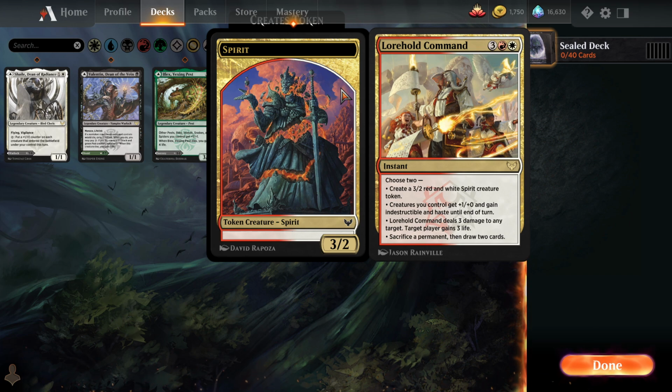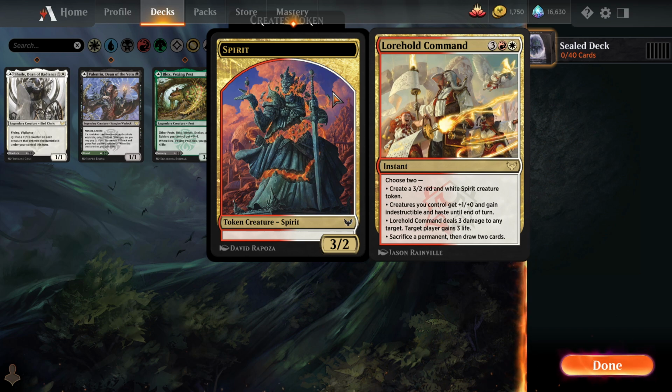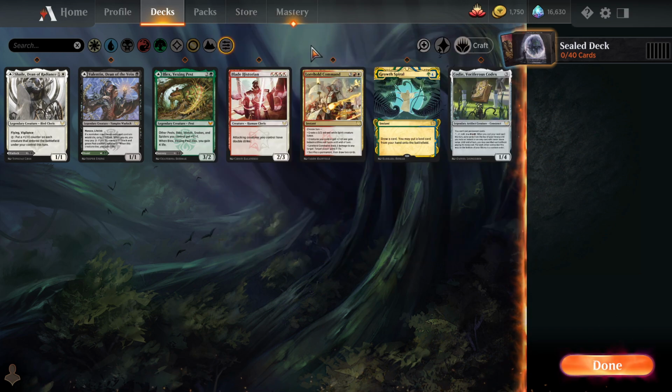Giving your whole field indestructible out of nowhere can really get somebody on a big attack, especially because you get haste as well. But even on a big block, if your opponent is trying to alpha strike you, you could just block with your whole field and give it all indestructible, just eat their entire board. Lorehold Command is a very, very powerful card. We would be very, very happy to run it if we can.